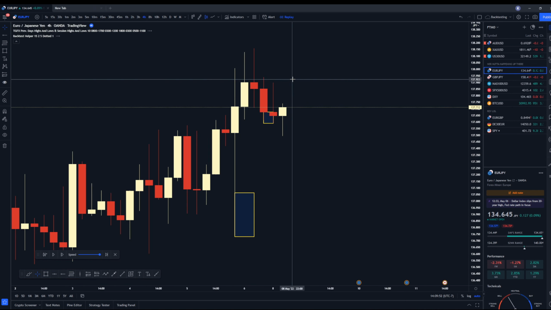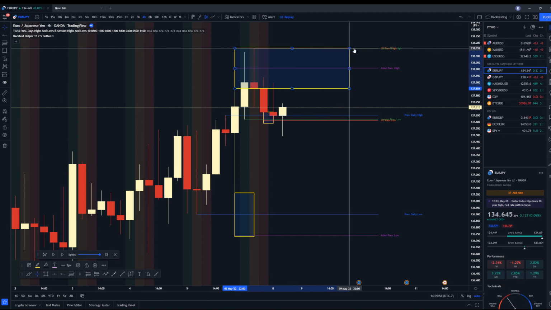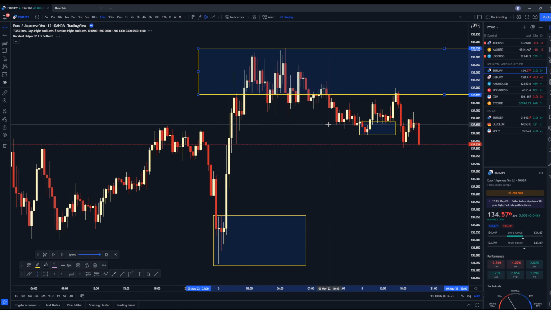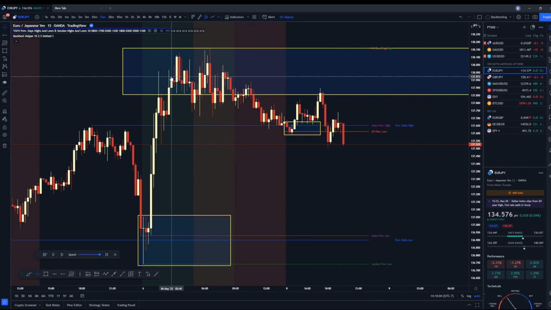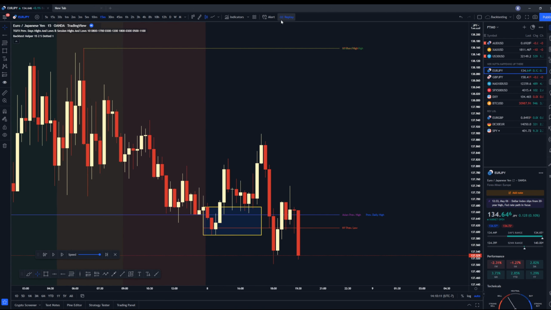But I go to the 4-hour. Oh, look, now here's your area of supply right there. And maybe you could have taken a trade. So if we go back down to the, wrong one, 15-minute. Maybe this would be your trade here for this overall area of 4-hour supply, right? So it's just about constructing and deconstructing the candles at that point.